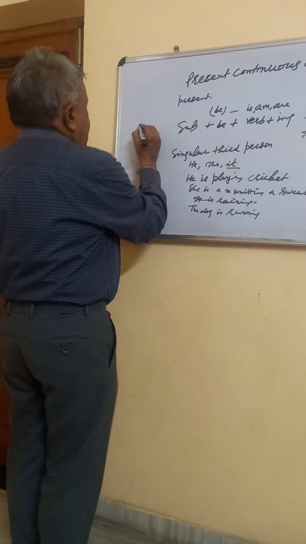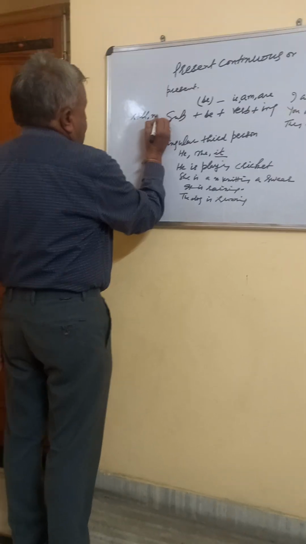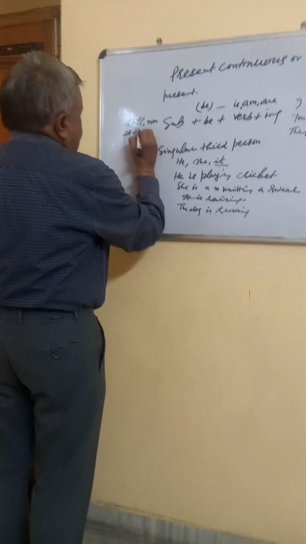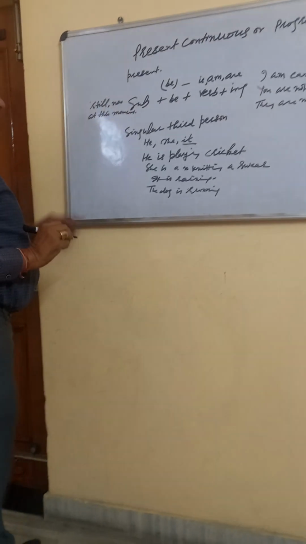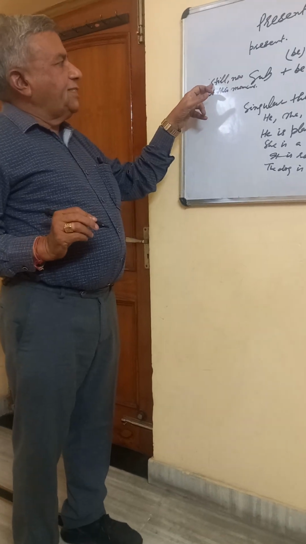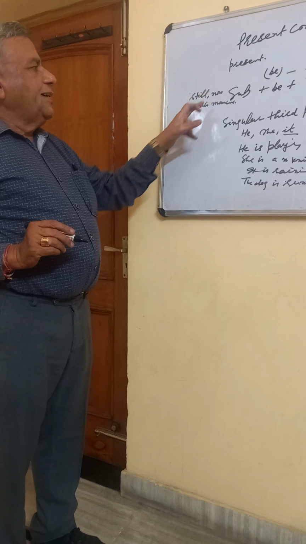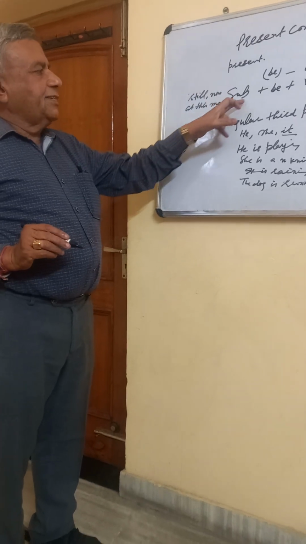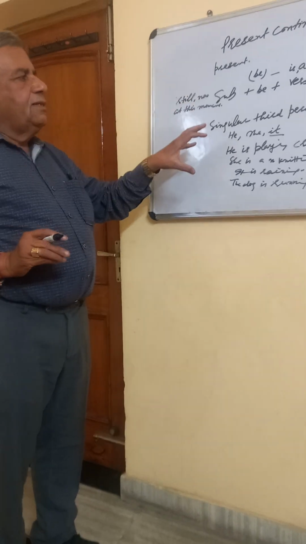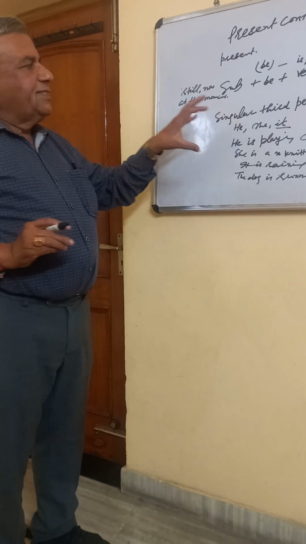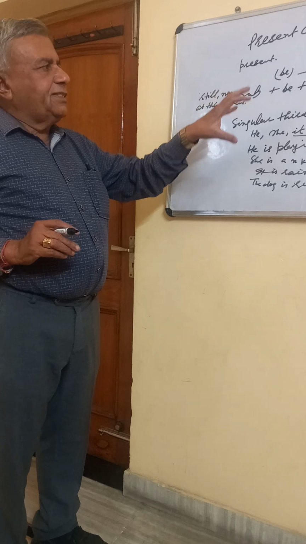Such words as just, still, now, at this moment indicate that the action is happening right now. It is still raining. He is sleeping now. At this moment, he is talking to his friend. So when we talk about some event which is happening at the moment of speaking, then we use present continuous by using is, am, are and ing with the main verb.